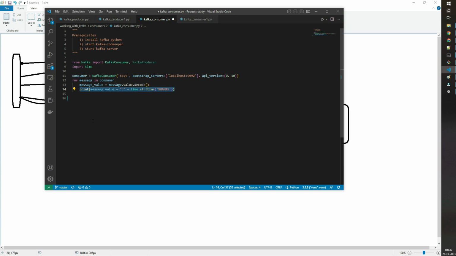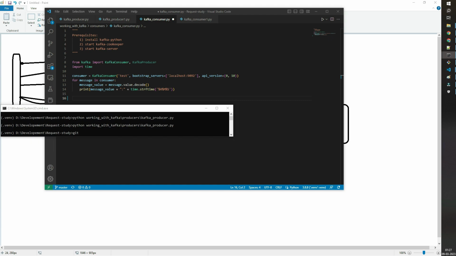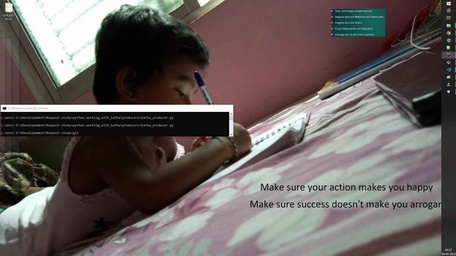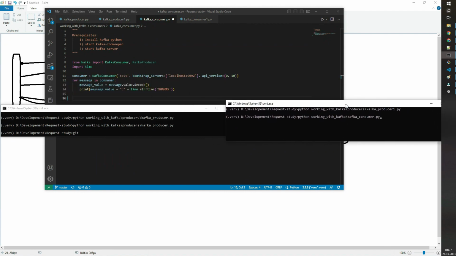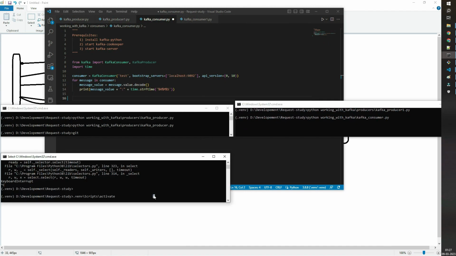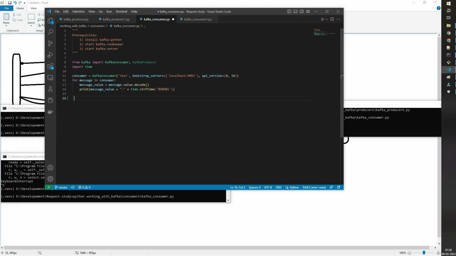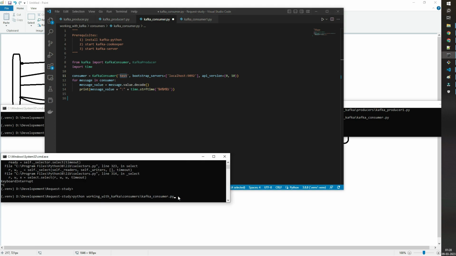So let's check its execution. Here I'm starting one producer, and here I'll be starting another producer, and one consumer. If I start the consumer here, the consumer.py file, we have created one consumer instance that will collect all the messages with topic test, whatever messages the broker has.